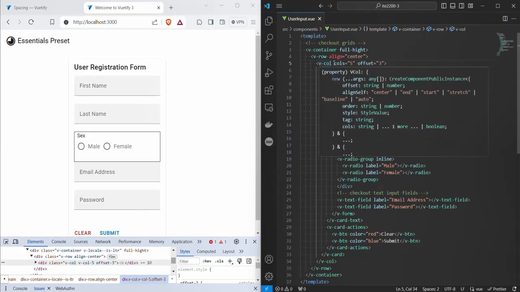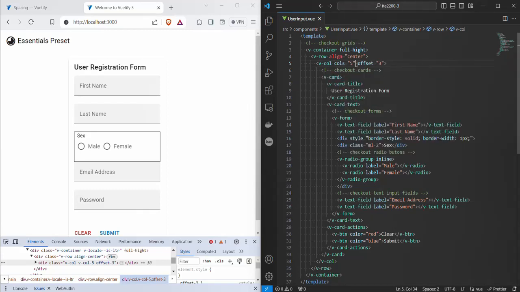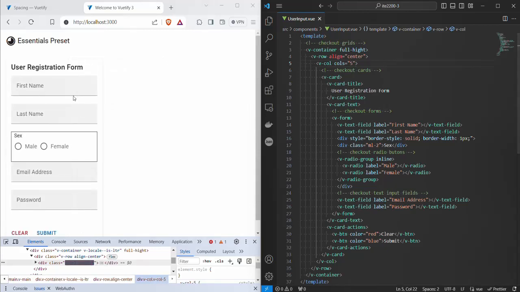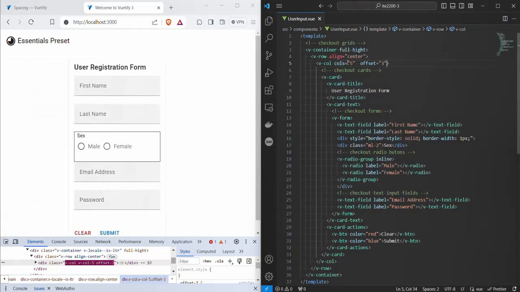So if I set this thing to 5 columns wide, by default, it's going to be aligned on the left. But then if I put an offset of 3 columns to the left, then it puts a space there, right? Which means to the right, you have another 3 columns, right? But 3 and 3 is 6, so that's a left offset.